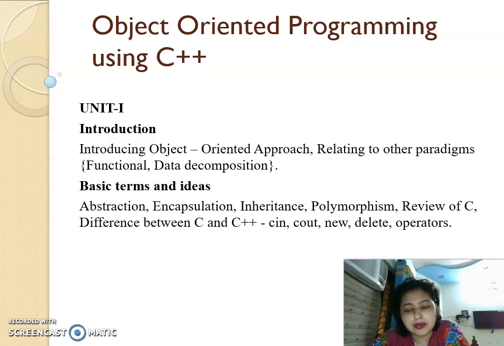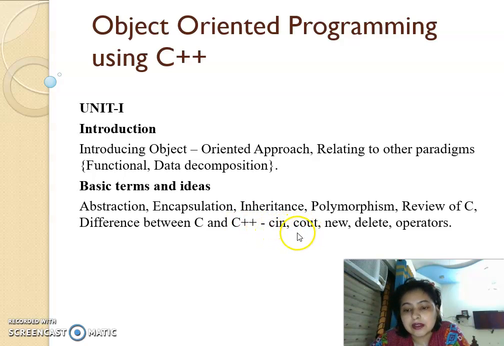That means you have to do data types, keywords, structure, all the things remain the same, but the writing and the thinking process is different, right? To solve a problem, the solving has changed. Now we have moved from top-down approach to bottom-up approach, right? So we'll be seeing what our approach is and how we are changing this approach, right? So we'll be studying the difference between C and C++.